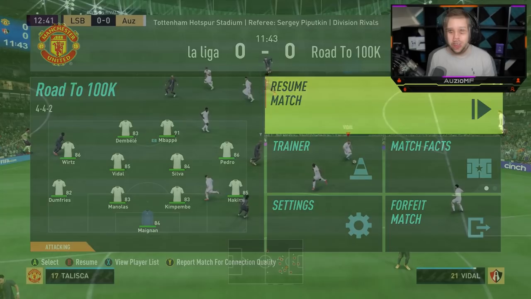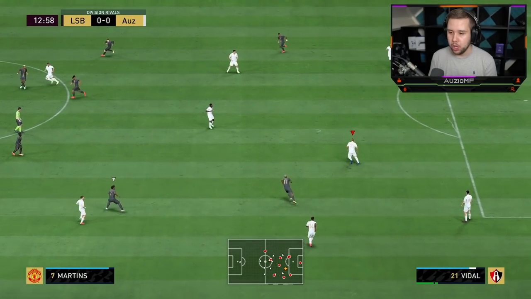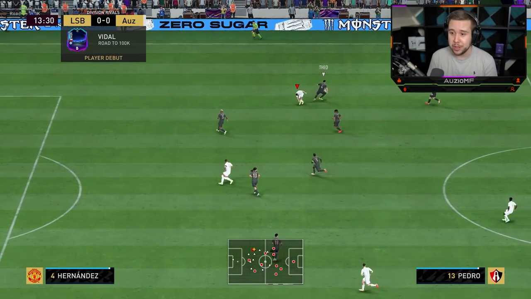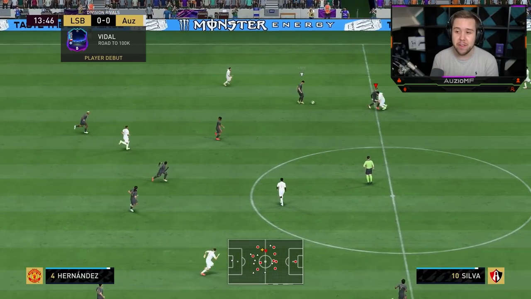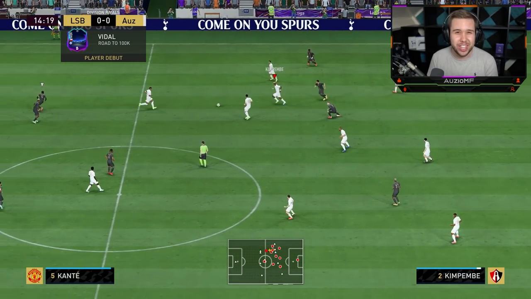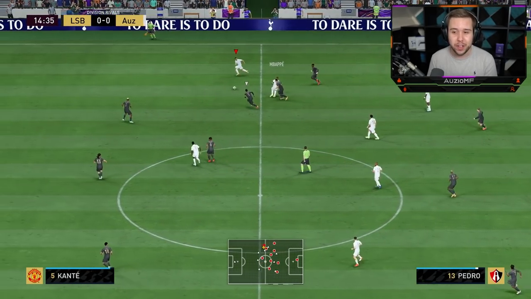What are you doing? There's actually a wide open person all the way to the other side. I'm going to go for it. I'm going to just trust in Vidal's passing ability. It was a very, very good pass. No doubt about that. But it's Pedro. I doubt Pedro's really going to win a header, especially over Theo Hernandez.